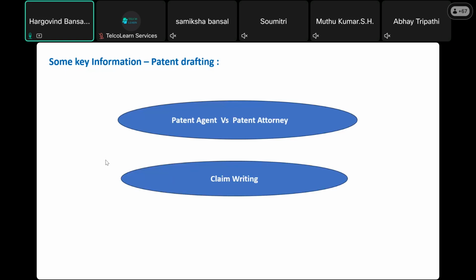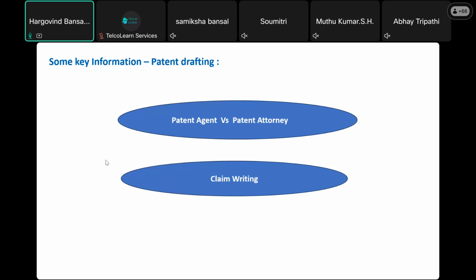Claim writing, as I told you, is very important, because the claims are the important part of your patent application, where the examiner puts their eyes very closely. The claim is where you put the novelty or the basic idea of your invention. They're not going to read everything. There may be background or a lot of other information that is not so necessary. That's why the claim is very important.